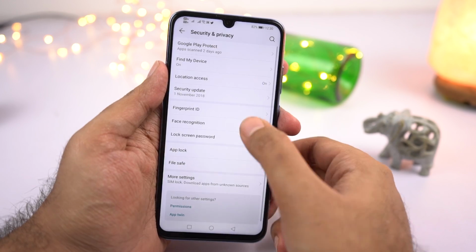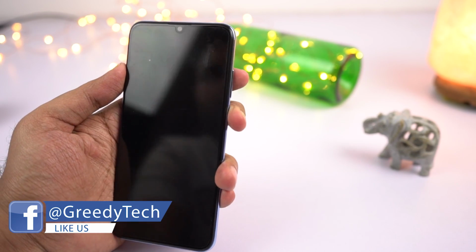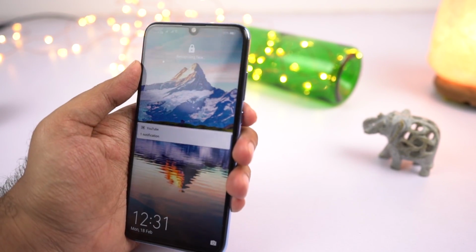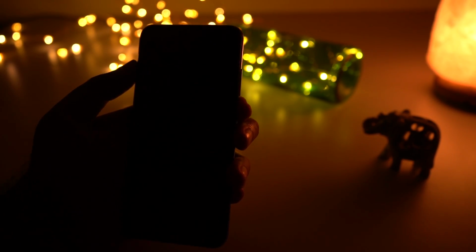Next, this phone even comes with Face Unlock feature. Just like all the phones launched after iPhone 10, even this one comes with Face Unlock feature and it works pretty well. In good lighting conditions, it is pretty fast. Not the fastest, but still pretty fast. Unlocks the phone in less than a second. And in low lighting conditions, it still works, but takes like a second or two.